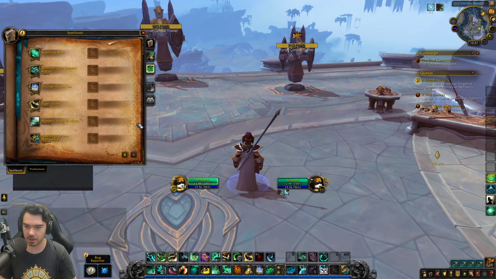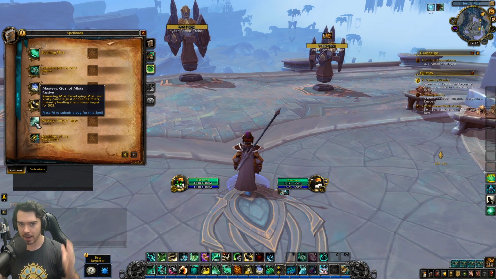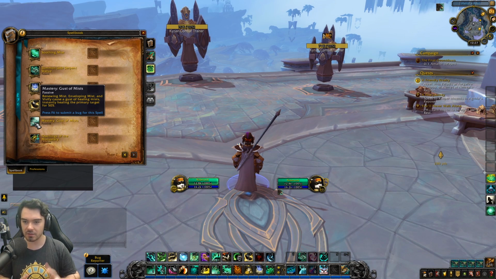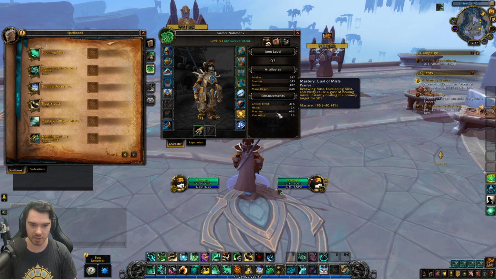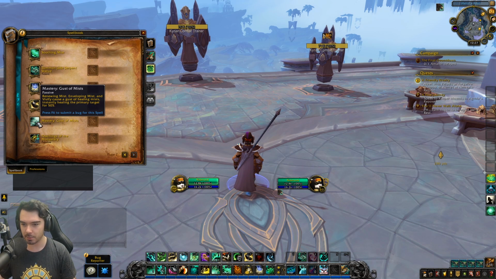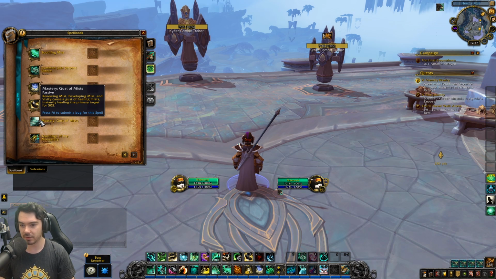Let us touch on, what is this? I've mentioned a couple of times now, the Gust of Mist. This is our mastery. And how this works is whenever we cast Renewing Mist, Enveloping Mist, or Vivify on a target, it will do an additional instant heal on that target. At this particular gear level, with this much mastery, it's going to heal them for 505. So this is quite obviously a big additional chunk of healing. And again, whenever you pop Renewing Mist on them, a nice little bit of instant healing.